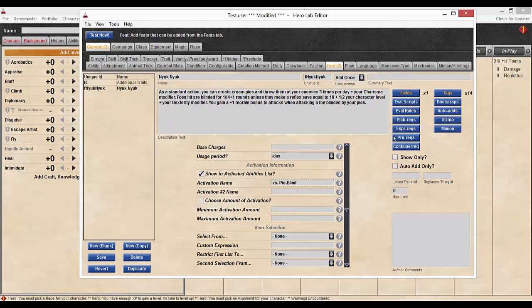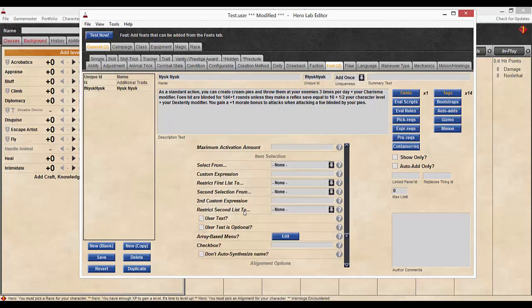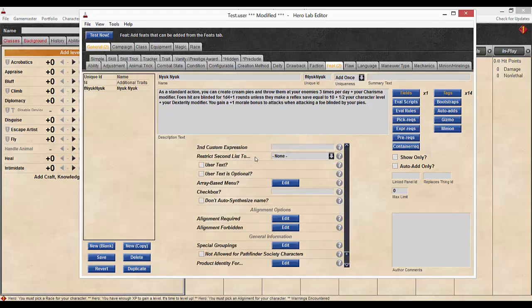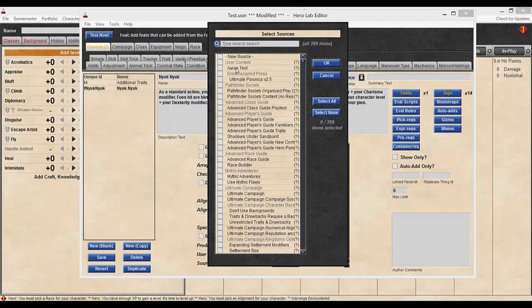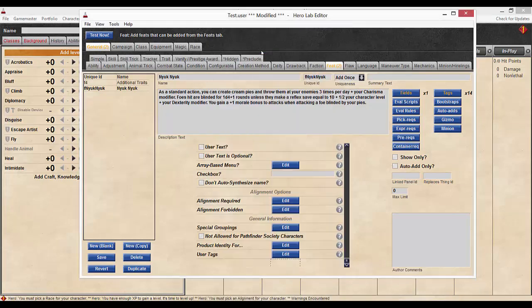All right. And then going on down, it doesn't need any selection stuff, so we can skip over that section. It doesn't require a certain alignment. Let's give it the source that we made earlier, Aaron test.